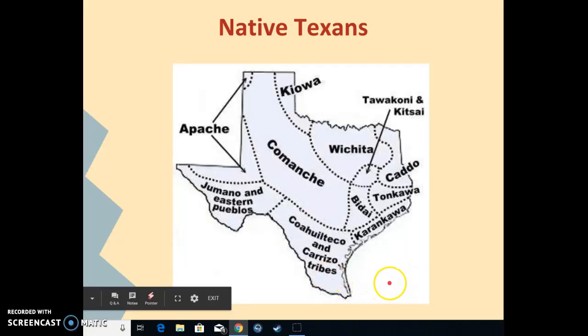So let's focus on this. As you can see, if you were thinking about the four regions of Texas, here is the mountain and basin region. Here is the Great Plains. Here is the Central Plains that we've talked about the last couple of days. And then along here is the coastal region that we briefly talked about, with the Gulf of Mexico sitting right here.